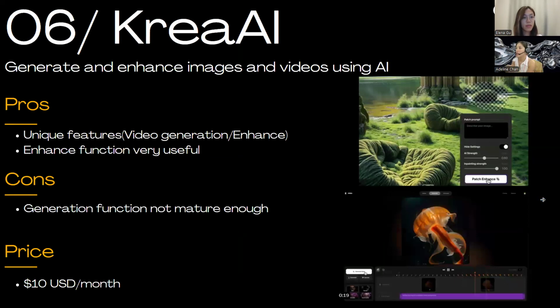Then there's Krea. Krea is great at upscaling things. I'm not going to go too deep into it, but basically it has unique features, like it does video generation as well, like Runway, and it enhances your images very well. It's very easy: just drop in your image, tweak four or five different settings, and then you upscale. It's very user-friendly. Like I was saying, sometimes I do a Midjourney output or a LookX output, then I put it into Krea, and I achieve what I want using a combination of different AI tools out there.